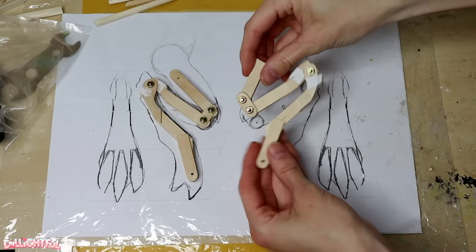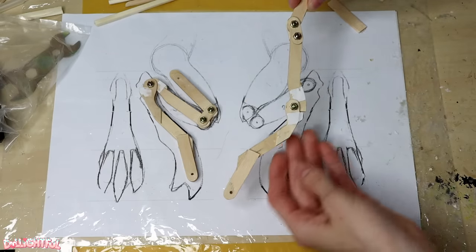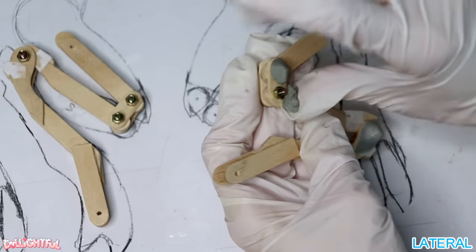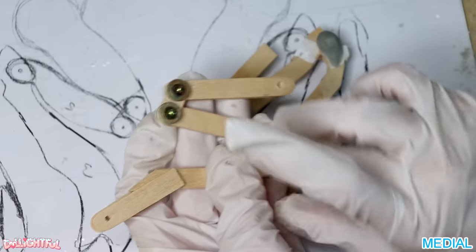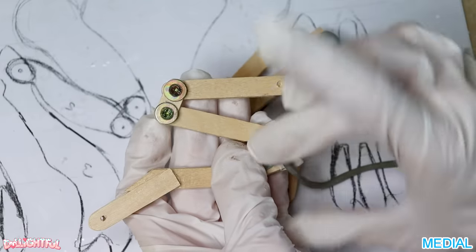I glue on small blocks to the back of the legs to keep them from overextending. And now we can move on to sculpture. Smoosh blobs of epoxy on over the nuts, which should face the outside of the leg. This will hide the mechanics from view. On the inside, we still want to have access to the bolt heads, but you can semi-hide them with coils of epoxy.